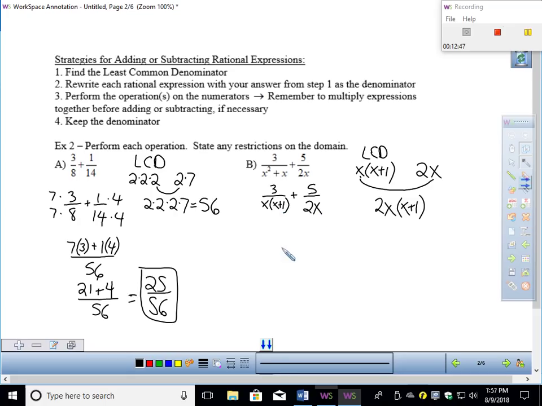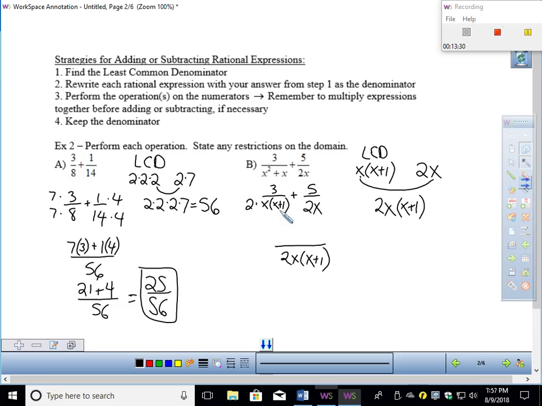We want to combine them into 1 via addition. So I'm going to go ahead and create my 1 big fraction here with our new and improved denominator, 2 times x plus 1. That's looking great. Now the question is, how did I change each of the original denominators to get this new and improved one right down here? So if you notice, and this is where the seeing really comes into play, we had x and x plus 1. Now I have 2x, x plus 1. Well, obviously, I multiplied this by 2. And so that is what allowed me to create that new denominator from this original denominator right down here.